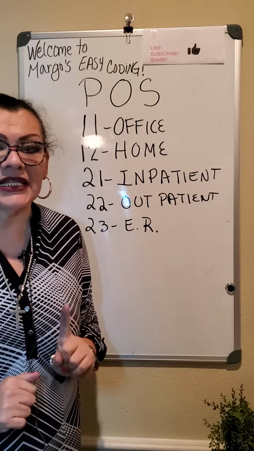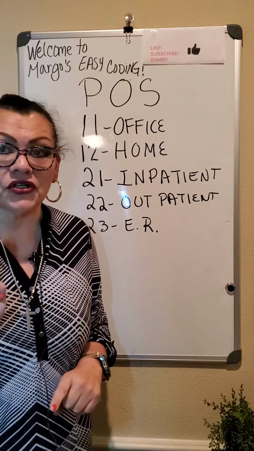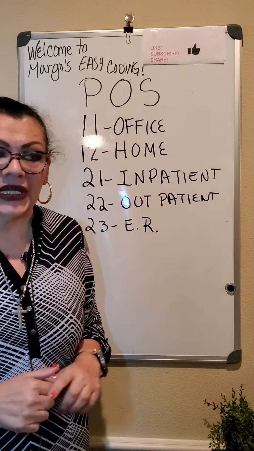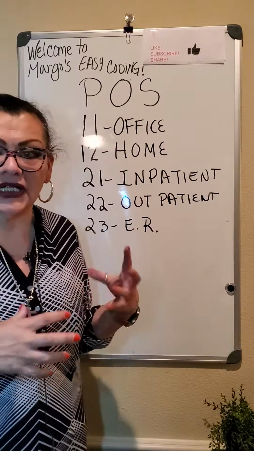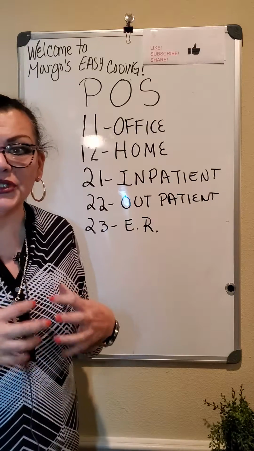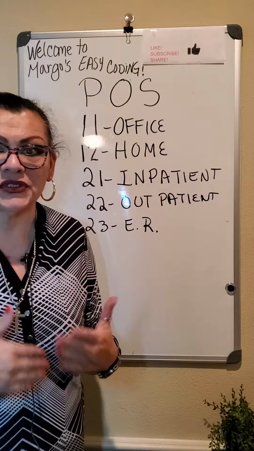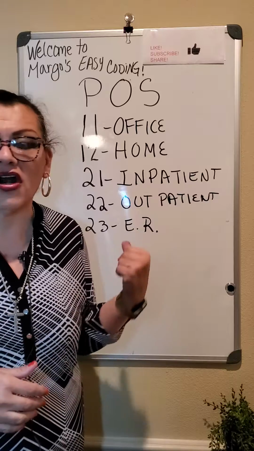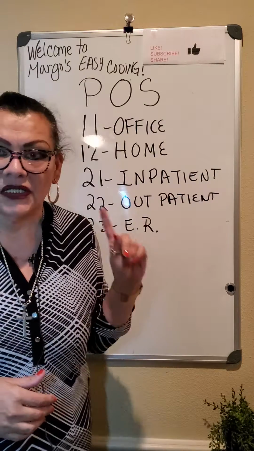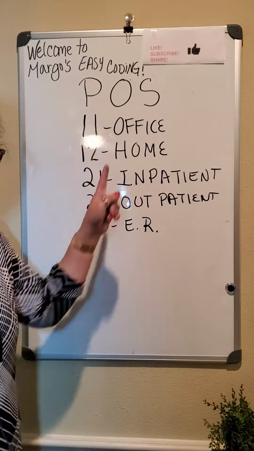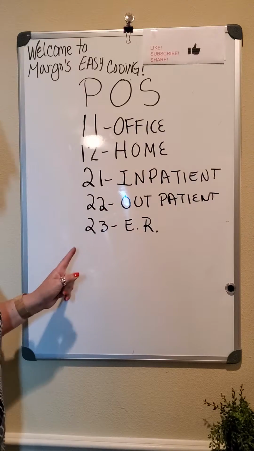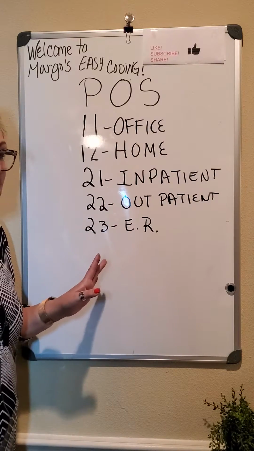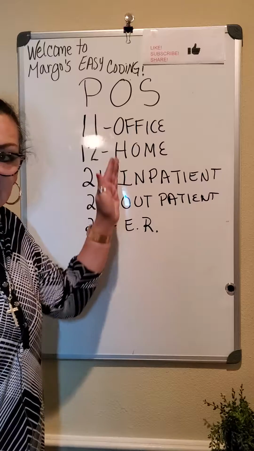Remember, I said at the beginning of this video, we're going to talk about 2 different subjects. They are kind of together. And we need this information, so once we start coding more and more, all of this is going to make sense. So the first subject was place of services, okay? Remember, there are many more place of services, but these are the most common.